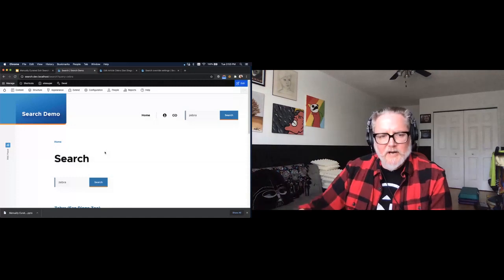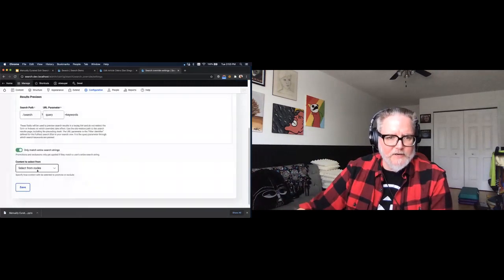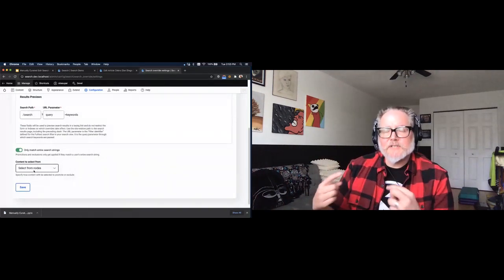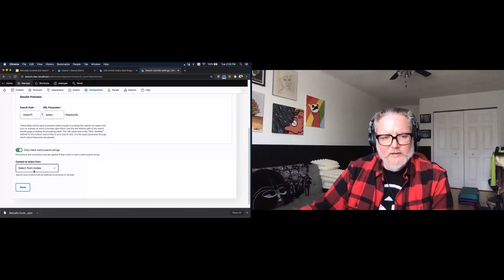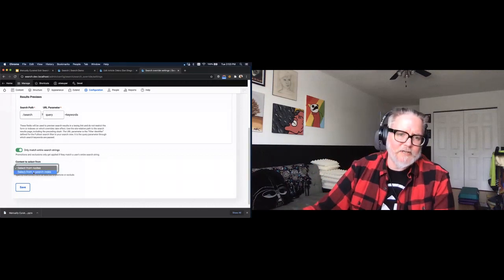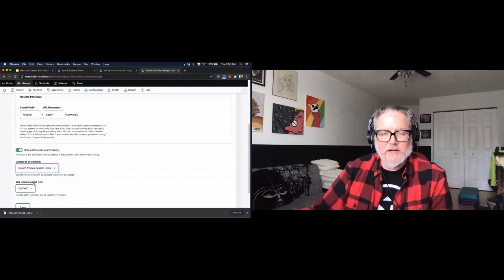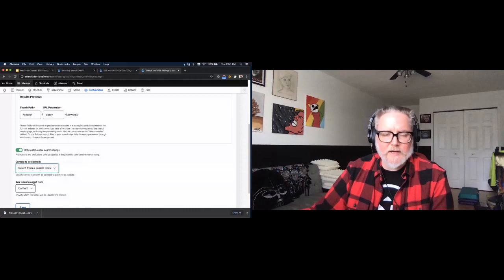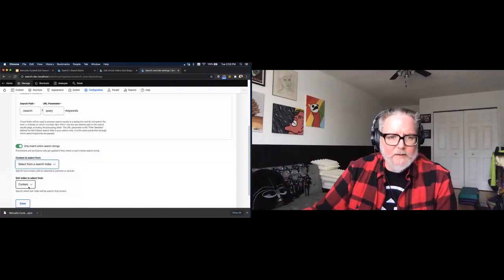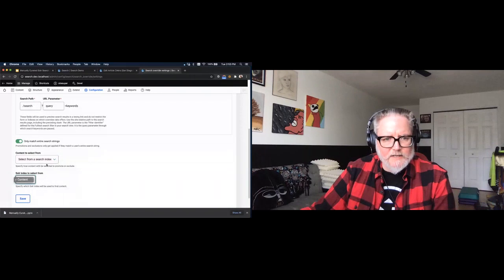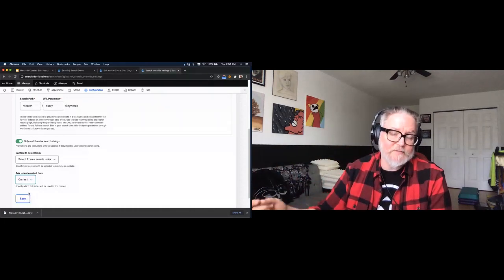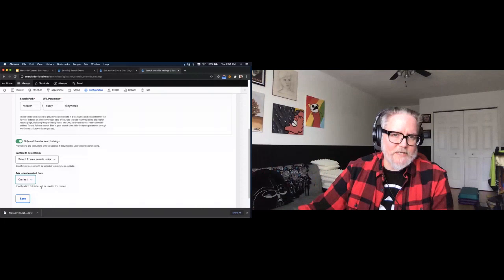One thing I'll mention before we hop out of the demo is that there's also another configuration you can do. So again, out of the box, search overrides defaults to letting you promote nodes. But if you have other types of content in your search index and you want the option to promote those other kinds of content, so it might be taxonomy terms, maybe you're indexing users, or even some kind of custom content entities, you switch it to this select from the search index and then tell it which index to use. And then when you save it, that autocomplete is actually doing a live query against your server instead of just doing sort of a title match for nodes.